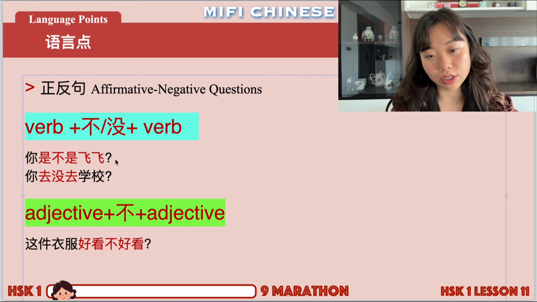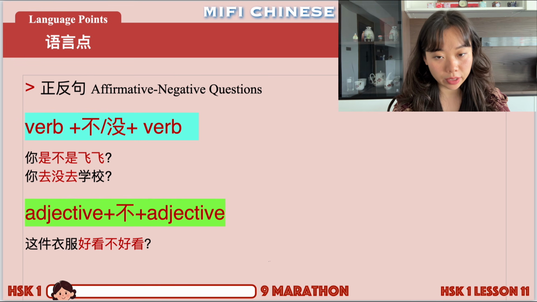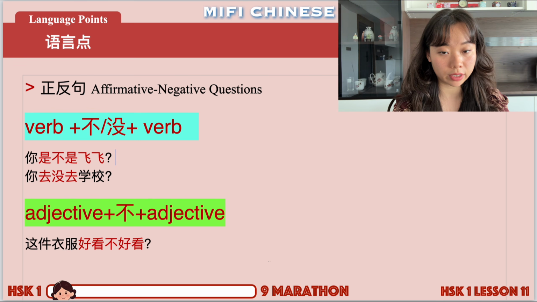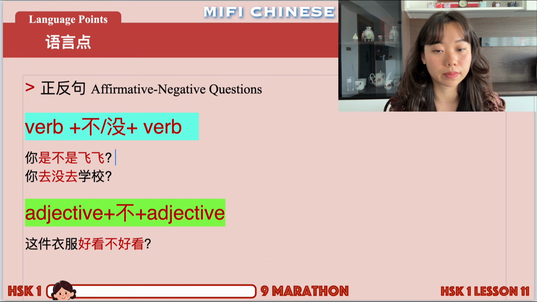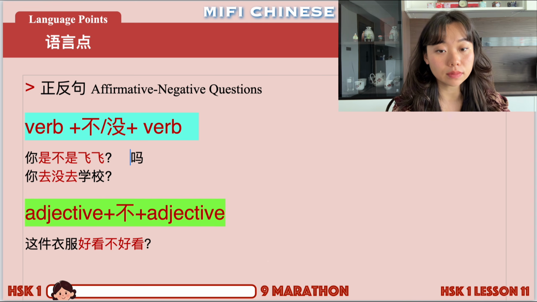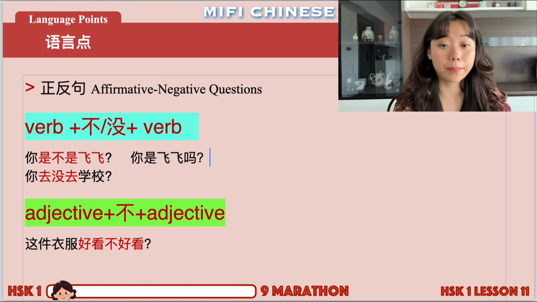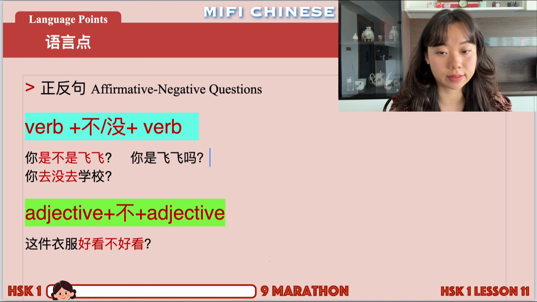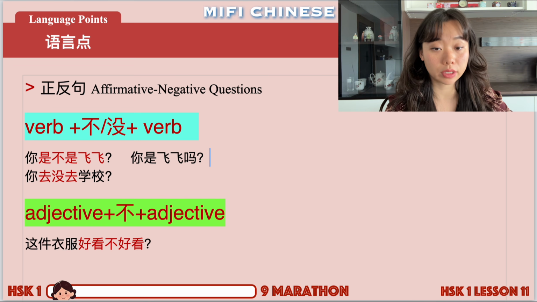So to ask questions in Chinese, we have two options. First one, of course, 你是不是菲菲? Can you think about how to change this sentence without repeating the verb, the other way of asking this question? We've learned it before, right? Using 吗. So this sentence would be 你是菲菲吗? Both ways are correct. It's up to your habit, up to your choice, which one you want to use. 你是不是菲菲? 你是菲菲吗? So here is the verb scenario.